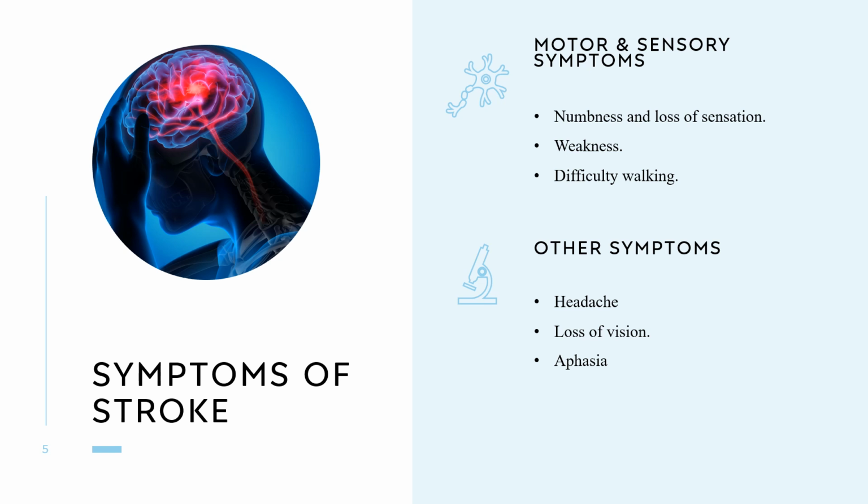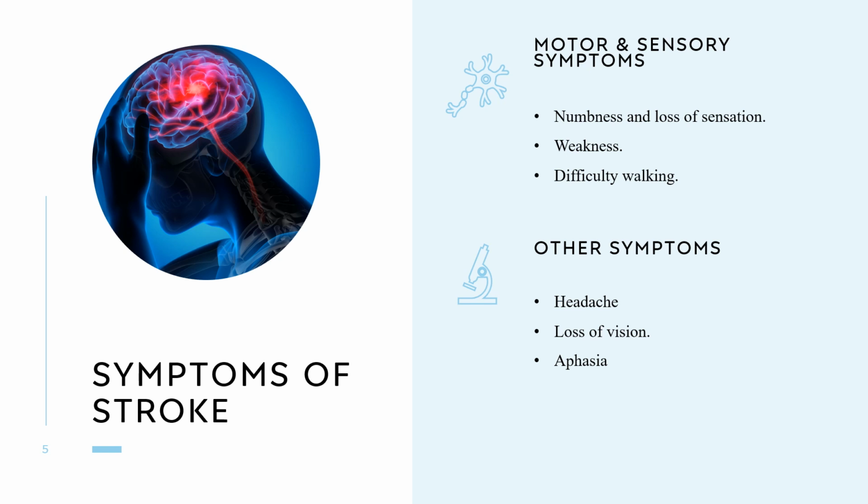For example, they might feel numbness in a part of the body that the brain is responsible for supplying motor innervation to. So nerves might go down to different parts of the body. If that's been disrupted, they might not be able to feel anything. They might feel numbness there, or they might feel weakness. They might not be able to walk if it's in the leg area. They might have difficulty walking. So there are these motor functions in terms of movement and sensory functions in terms of feeling that will be disrupted.